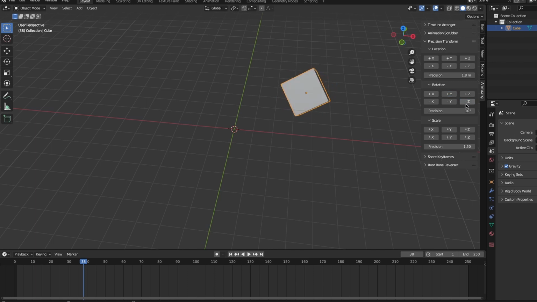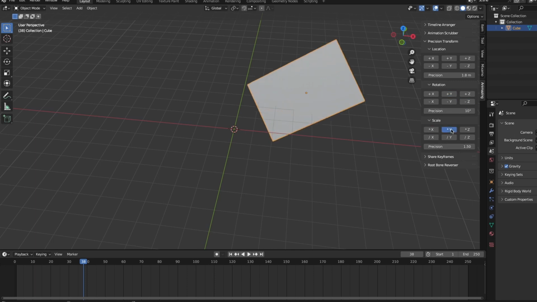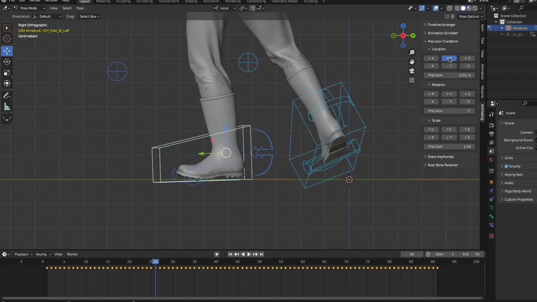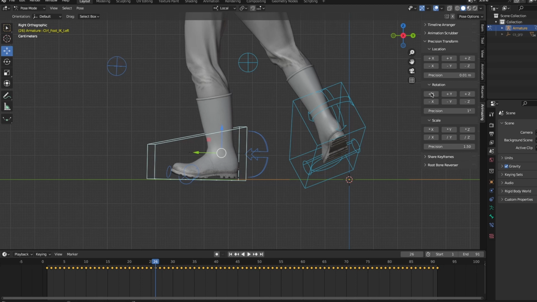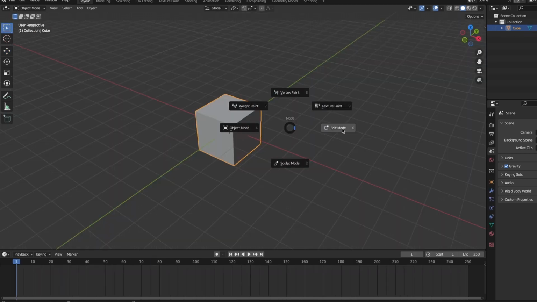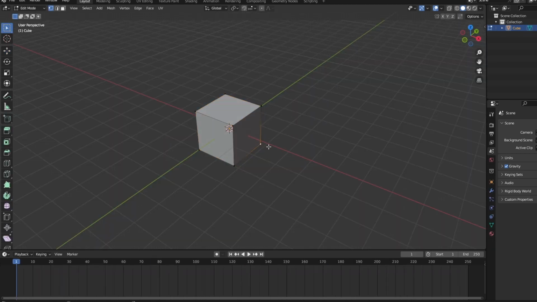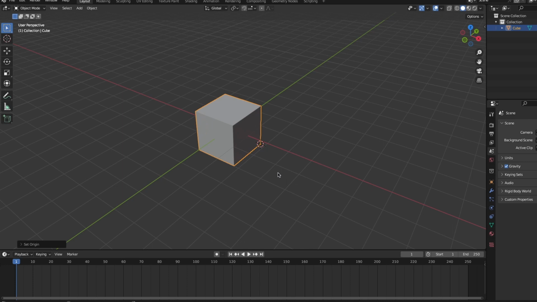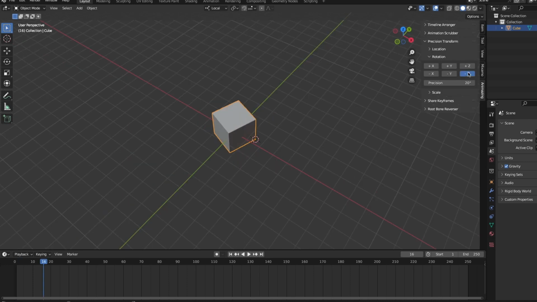As you can see, having dedicated buttons for each scenario is pretty handy. Of course, it can also be used for animation purposes. One little tip before we move on: you can go to edit mode, select a vertex you like, put the 3D cursor there using the Shift S shortcut. Then you can come back to object mode and set the origin point to the 3D cursor's position. Now you can rotate your object around the point, just a helpful trick to remember when you need to rotate an object around a specific point.